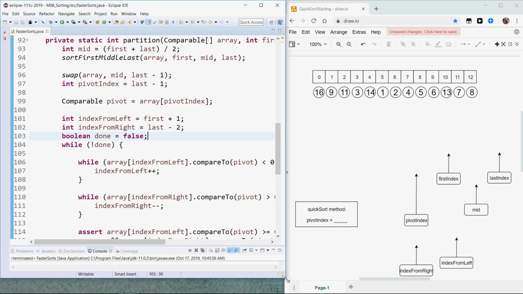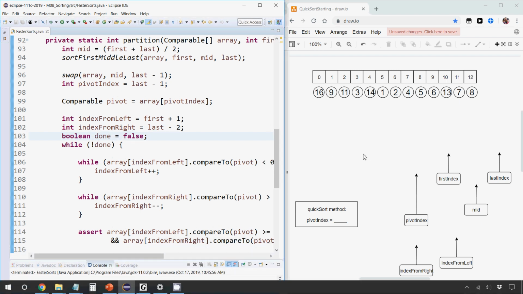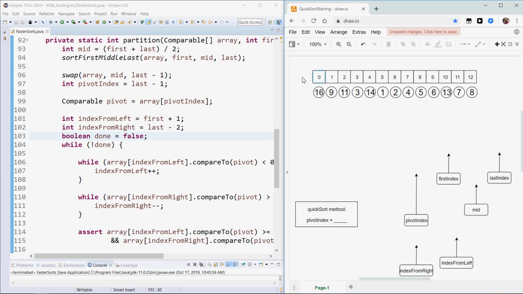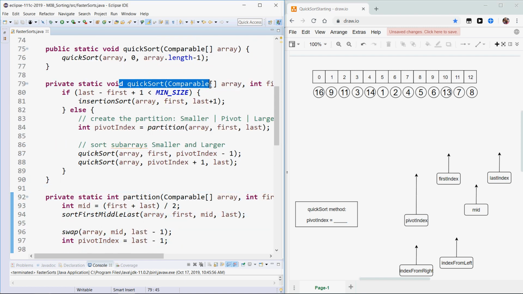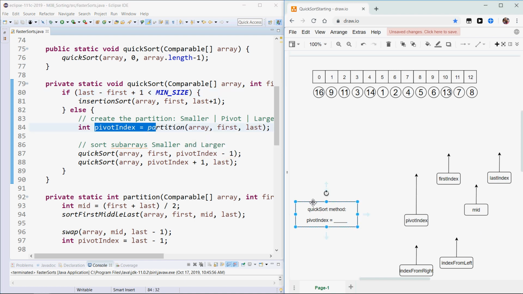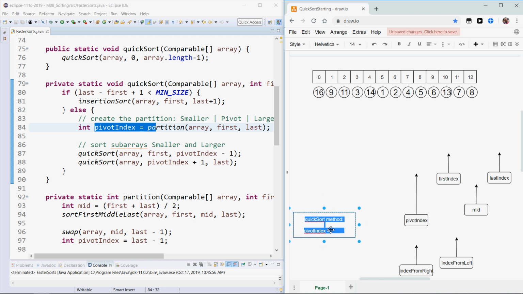We are going to walk through partition. Well, we'll start with Quicksort, but really we're just going to look at partition with this array here. This is an array with 13 elements. You can see it's obviously unsorted. We've got our indexes from 0 to 12, and here are our elements. If we were to call Quicksort, in this case we actually are longer than our minimum size, so we would go into the else. And here we're going to say, okay, give me the pivot index. So we're going to say, hey, partition method, I'm going to wait for the pivot index. And again, the pivot index is the index of the element that's in its proper and final place. So this is what we're waiting for.